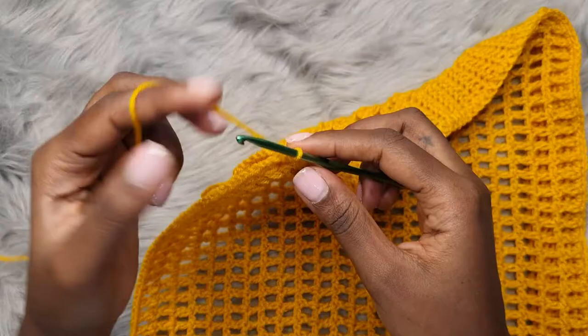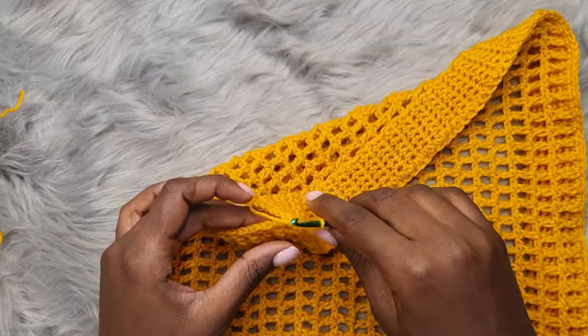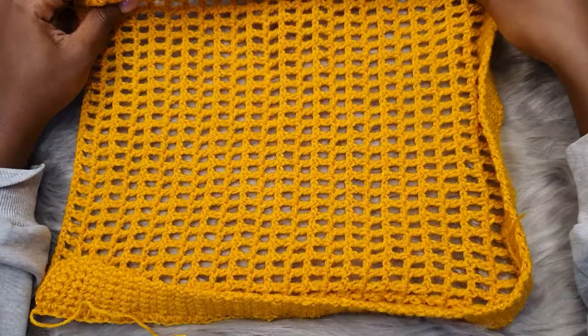You're going to chain one, cut your yarn, pull through, and this is what your bag should look like, as you can see here.